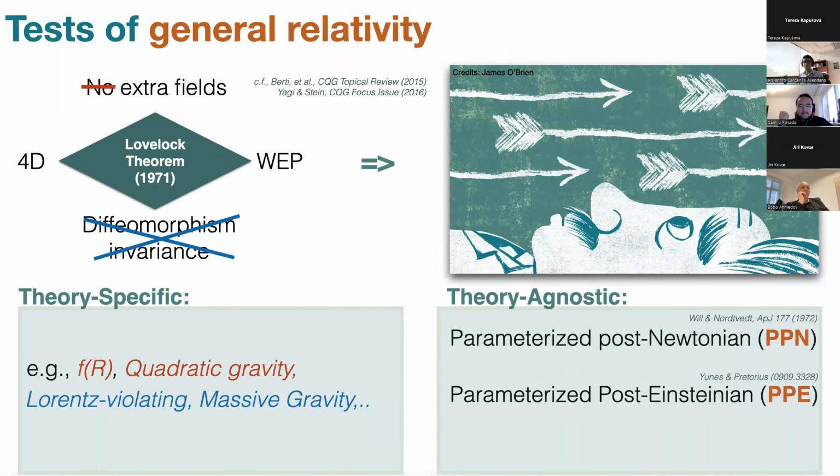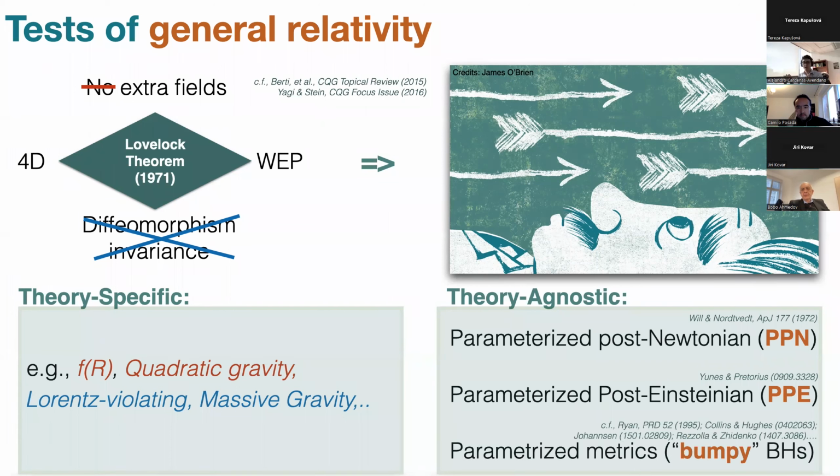You can also do this, not at the level of the potential, but at the level of an observable. In this case, it's the parameterized post-Einsteinian framework, in which you parameterize, for example, the waveform. You have an amplitude and a phase, and now you put parameters in this amplitude and this phase. Your goal is to constrain those parameters that you are adding to your waveform template. So the first one is at the level of the theory a little bit, and the second one is at the level of an observable.